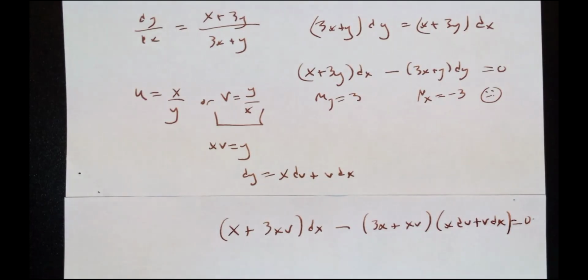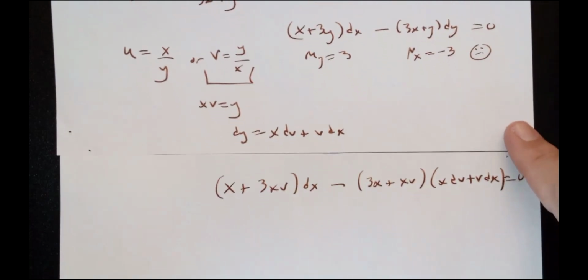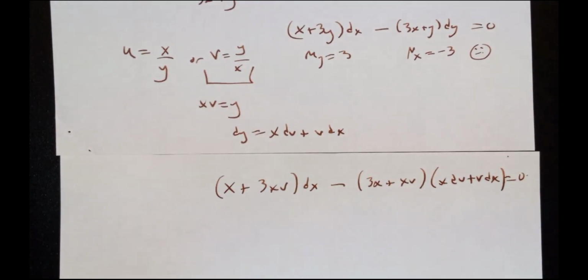Now, what I am hoping is that I will be able to multiply all of this garbage out and some stuff will cancel. And the resulting equation, after I do all the canceling and rearranging, is either separable or linear. And I can solve it. It might even be exact. But I'm going to have to do the algebra from here on down. So you do that, and we'll figure out where we are.